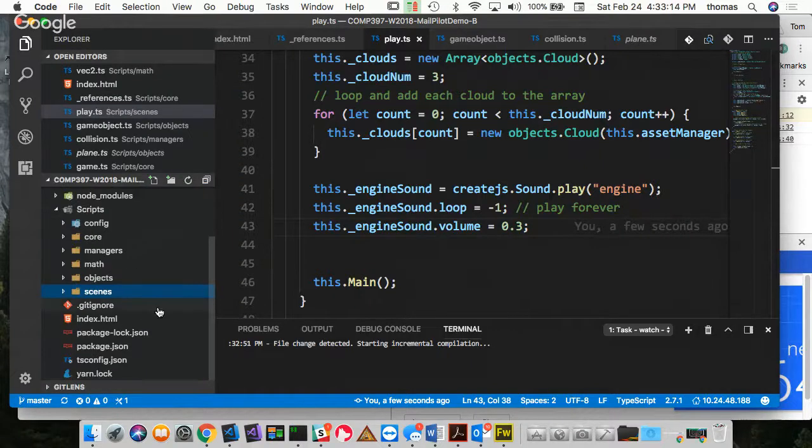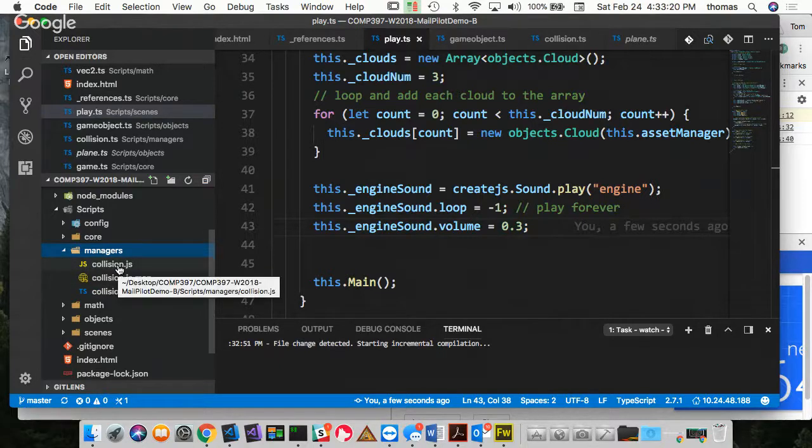So again, we think about this. I want to think about a couple things. My managers right now have a collision manager. I want to make a scoreboard manager, almost like a user interface, that I want to layer on top of everything else. It's going to be the last thing I add to my scene, right? But I want it to be flexible enough so I can call it up if I need to in my game over scene.